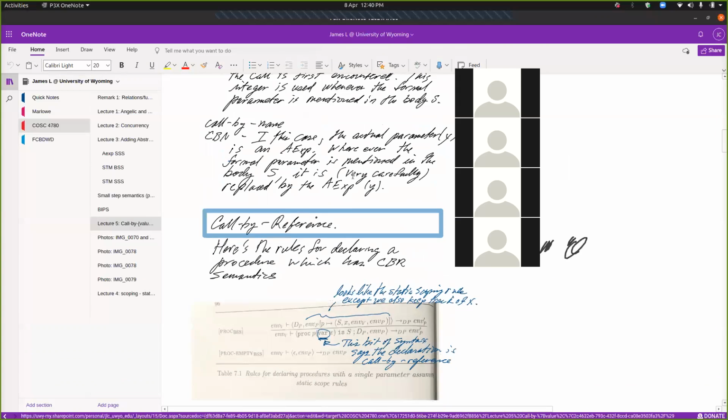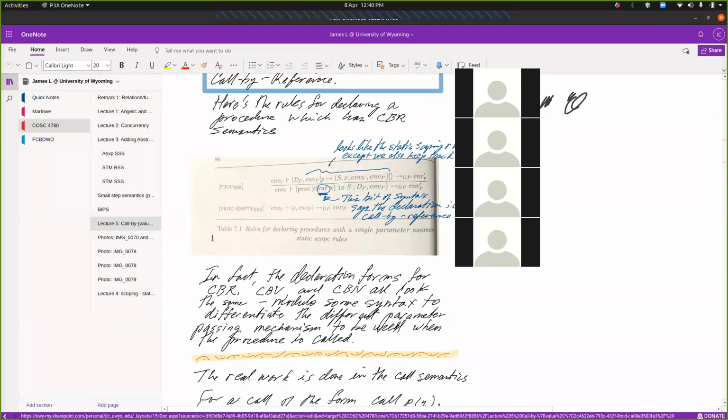Let's look at call by reference. What do we need to do to implement call by reference? There's two things we need to do.